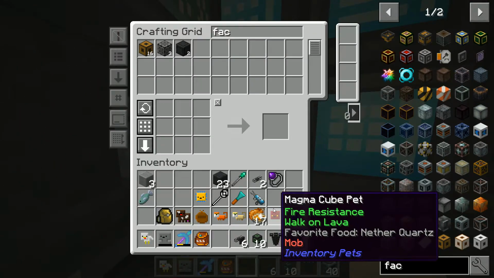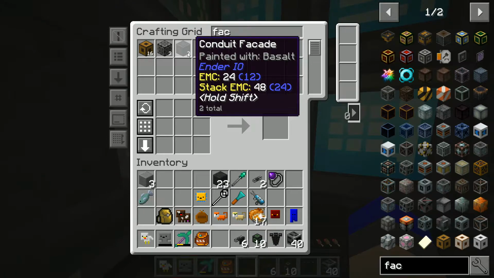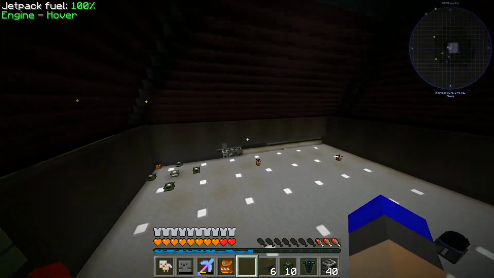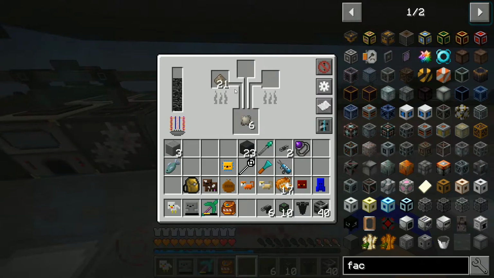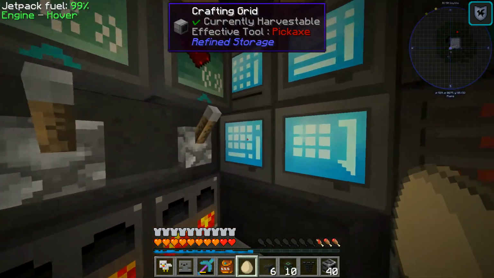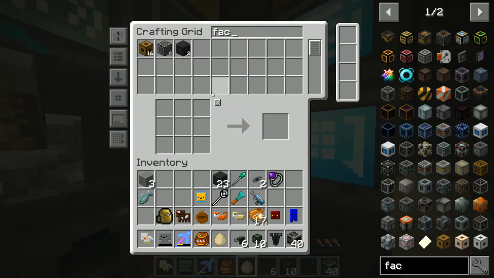So let's see. Wow, that was 3 pretty quickly. Painted with basalt. So we should see that machine running down here now, burning up conduit binder or binder composite. There we go. So that is working, and then over here, if all is well, we should say facade, and you can see we've got 4 already.